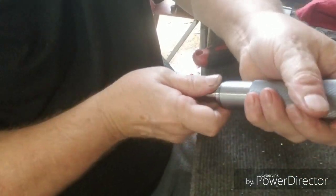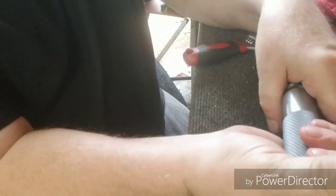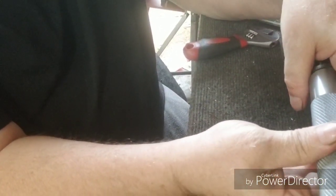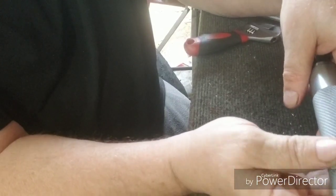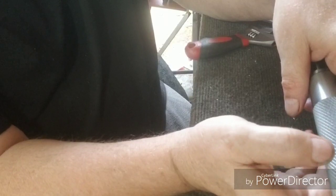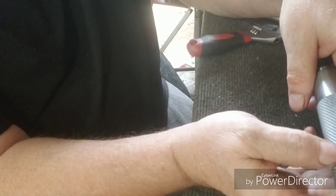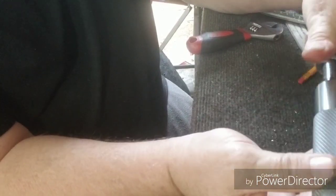I'm gonna drill and tap and put a little handle on here that's kind of short where it don't hit the ways. I'll hold on to it here until it slips out of my hand, and it won't damage nothing, because I'll make it short enough where it don't hit nothing. But that's it so far.